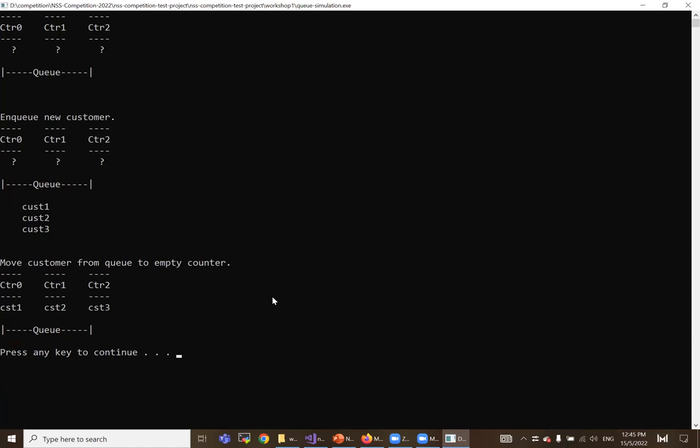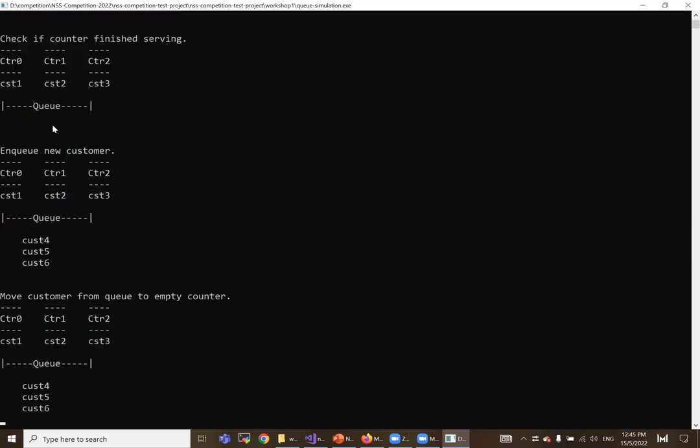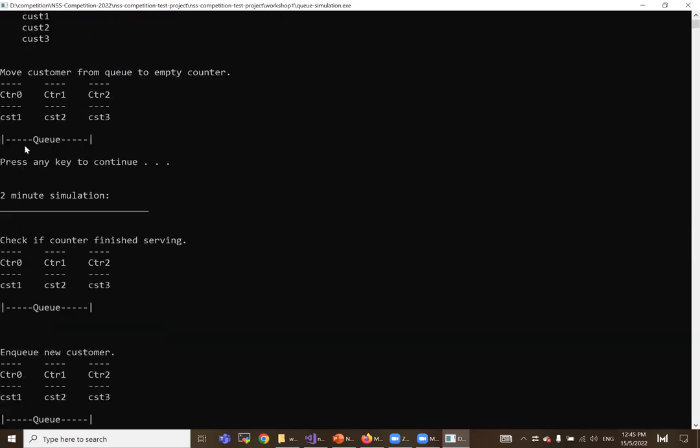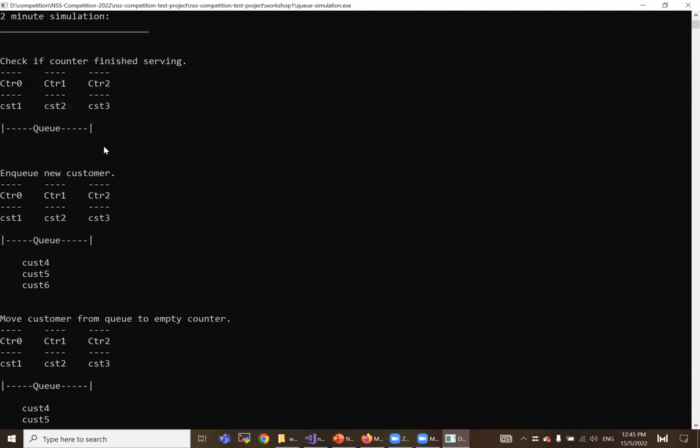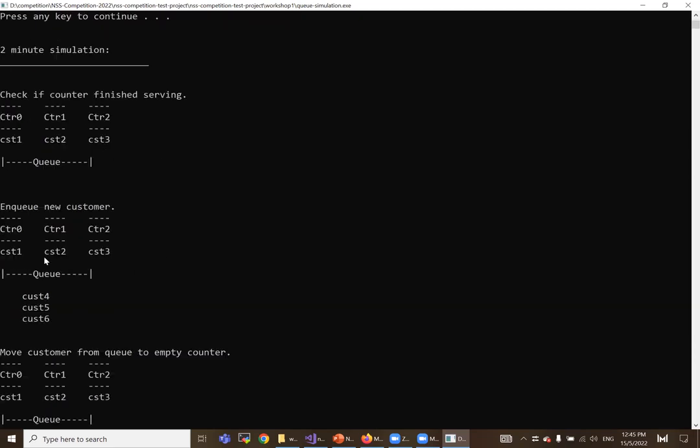this is my idea. So now in my counters 0, 1, 2, I have customers 1, 2, 3 inside, right? So what I am supposed to do is generate a random value for each counter to determine whether I should remove each of these customers. But based on my output here, it means for all these 3 counters, the random value generated is more than 0.3. That's why these 3 customers still remain there.